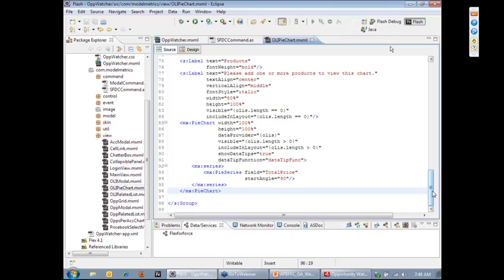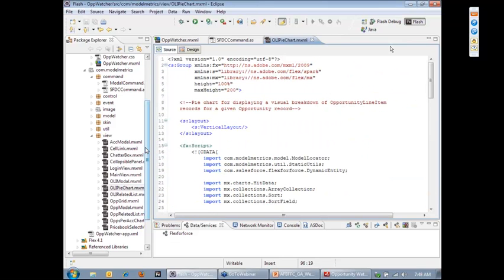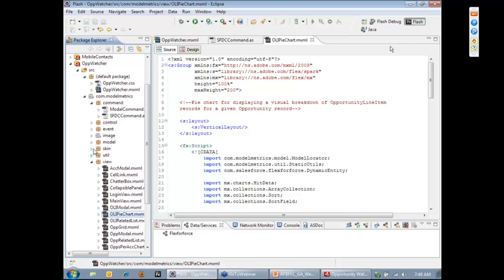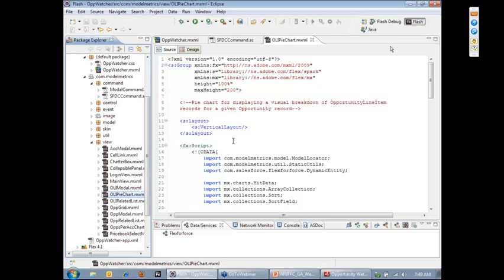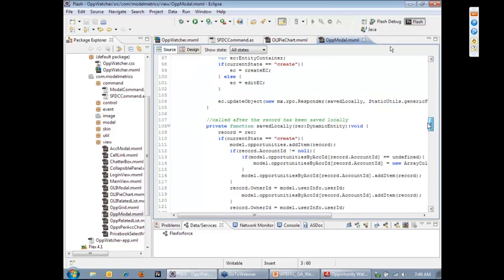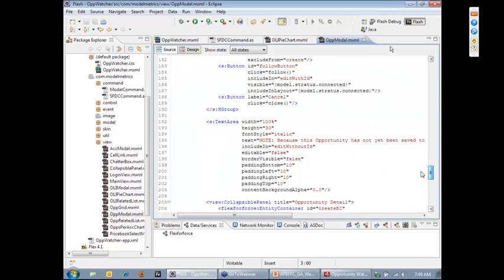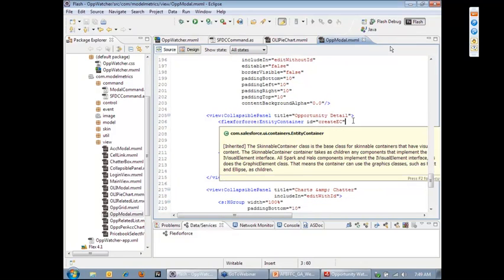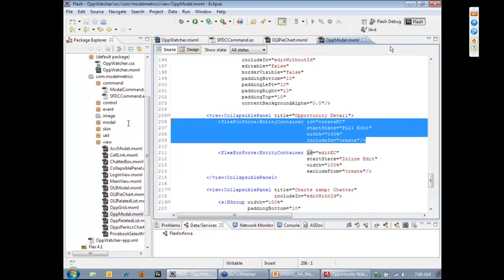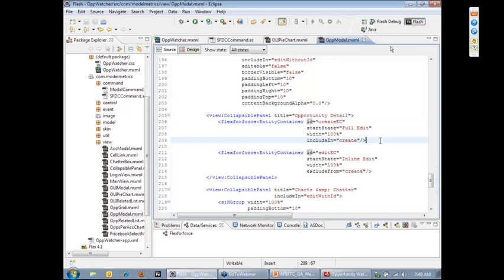So really simple, using the foundation that I showed you in that simple Hello World application, we can now go to a much more complex, much fuller application for displaying these opportunities, all the chatter feeds, charts, and all those sorts of things. So we can go in and see in the opportunity modal dialog, we can go see the entity container that Marcus was referring to. So this is the only line of code that it takes to actually create that whole editable UI for an entire object. That pulls in all the information on Salesforce.com, all the metadata about that particular entity, and creates that whole edit screen for us.